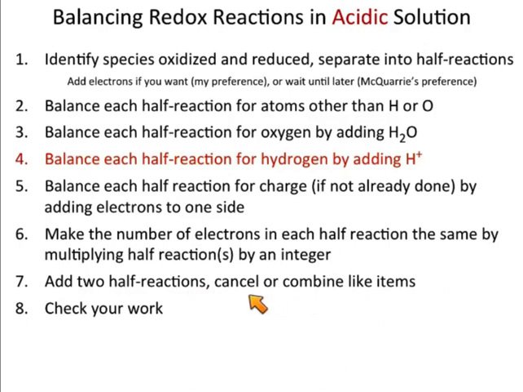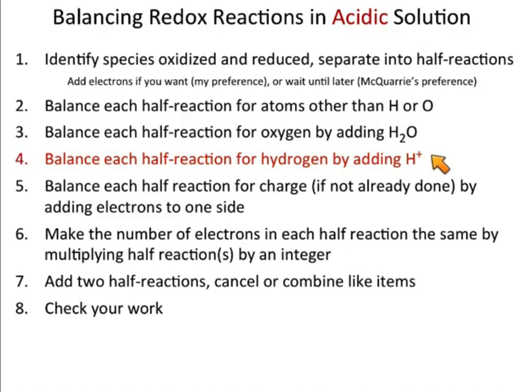In the reaction before, we canceled out the electrons. In the last example, we'll end up canceling out some other stuff too. And then finally, check your work, right? You can check the atoms, whether you're balanced with respect to that. You can also add up charge on both sides and make sure that's the same. It doesn't have to be 0, but it needs to be the same on both sides of your reaction. All right, so this is acidic solution.